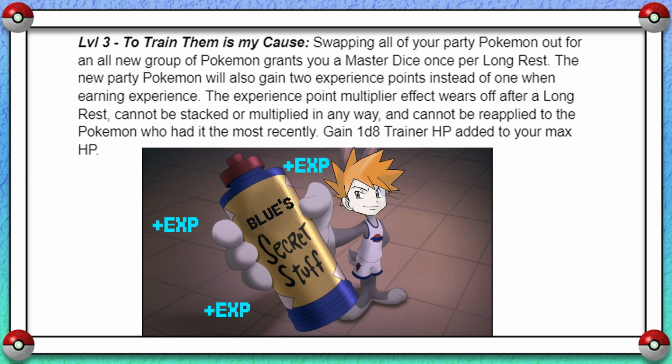However, all of this swapping could result in you really falling behind on the levels that the rest of your party are gaining. So in order to even the playing field a little bit and raise up multiple teams of Pokemon all at once, the new party of Pokemon will also gain 2 experience points instead of just 1 when earning experience. So they basically earn experience at a double rate than everyone else's Pokemon, which is fantastic for training up multiple teams of Pokemon.